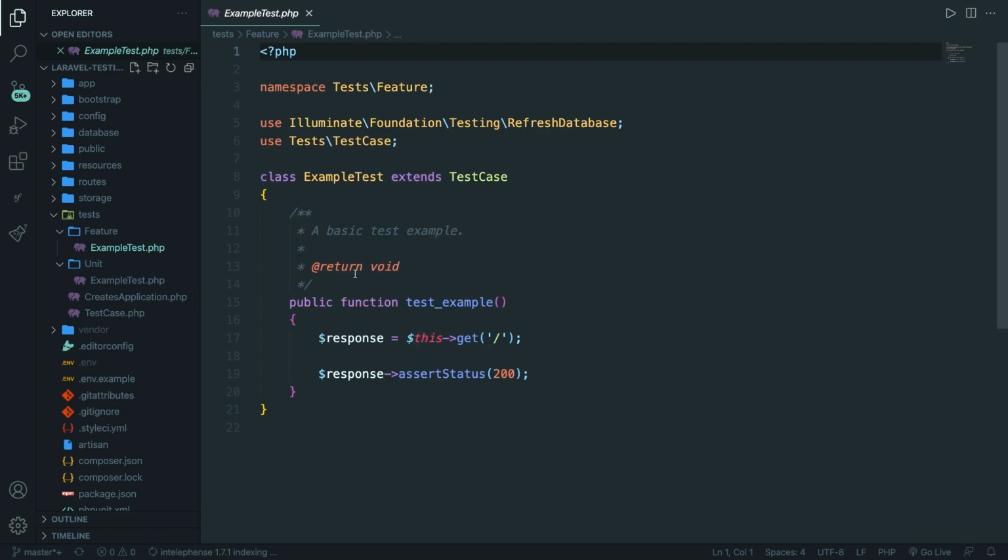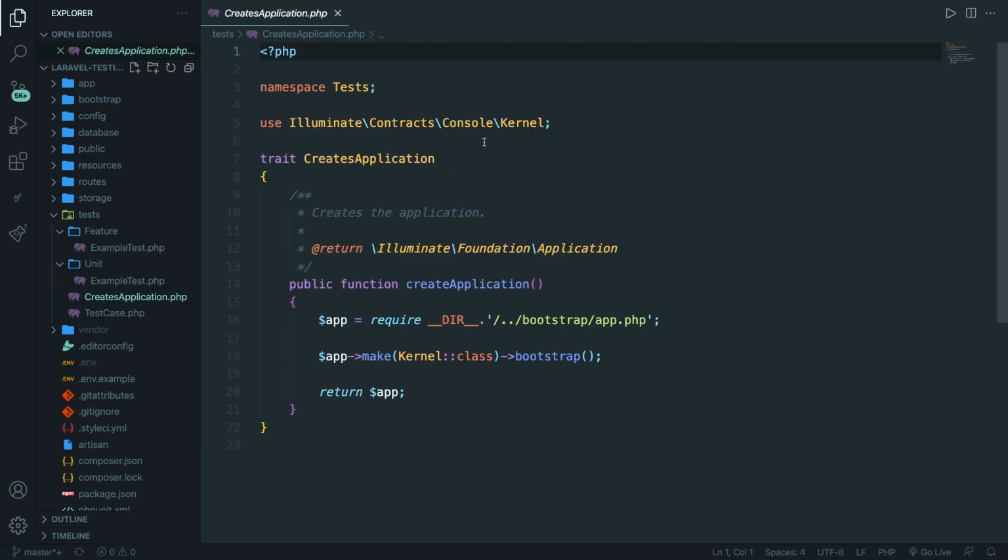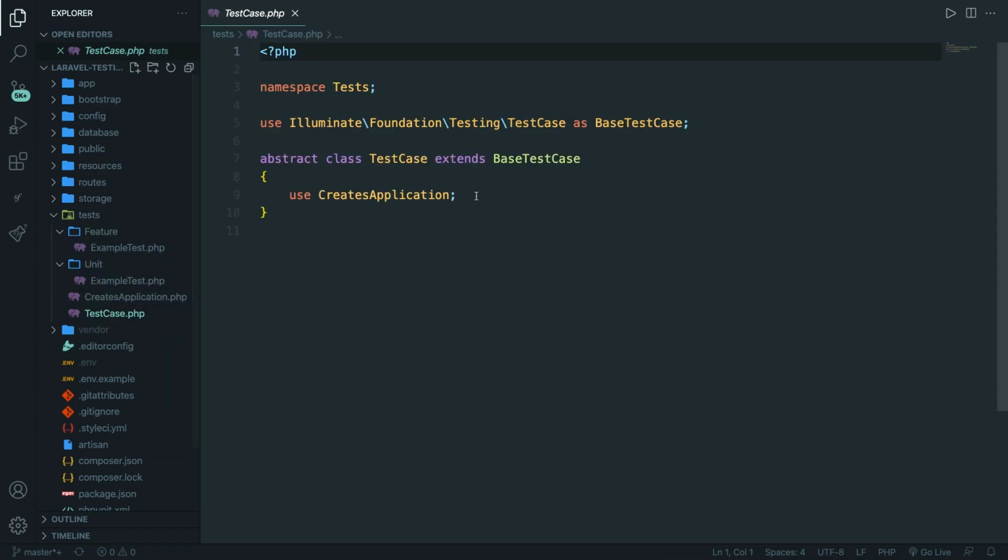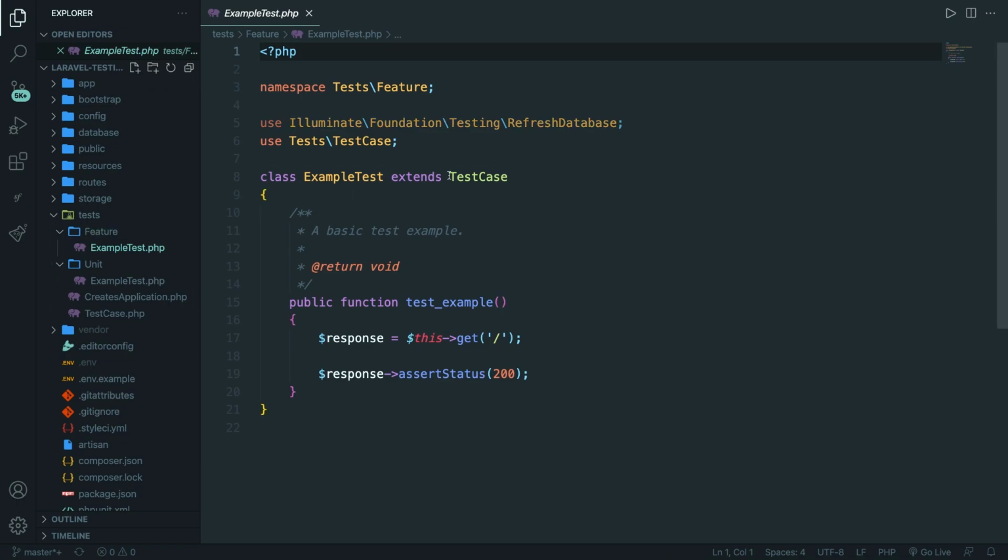If we open the CreatesApplication file, you'll see that this file actually isn't a class, but it is a trait. And if we then open the TestCase, you'll see that this trait of CreatesApplication is being used right here. If we then open one of our example tests, you can indeed see that TestCase is being extended, so the trait of CreatesApplication as well.